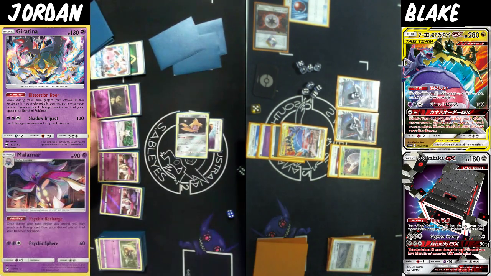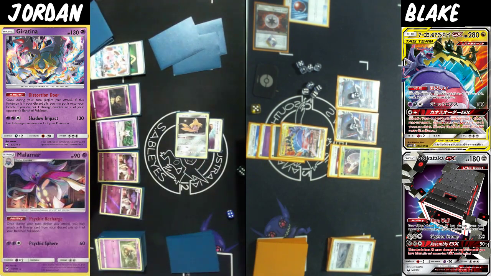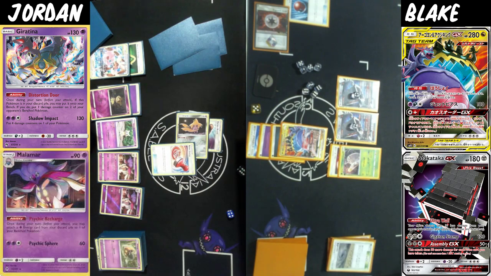So I thinned out as much as possible, go for a Stellar Wish. And I got a Supporter, which is really tempting, but I think it's just simply correct to take the Reset Stamp here instead of a Supporter. Bring you down to 1 card. And I think you're going to have to get pretty lucky to survive this next turn.